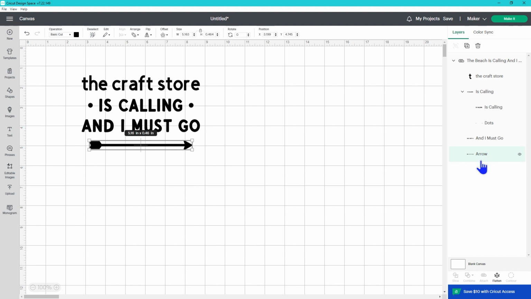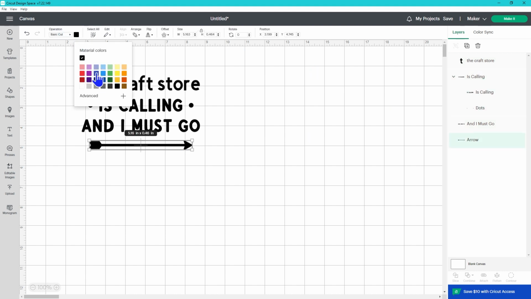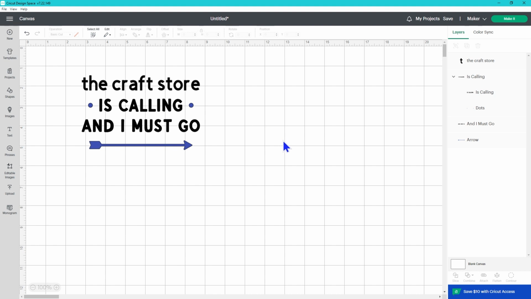The exception is if you want to change the color of different elements of the design. Then you need to detach first, change everything to the color you want. Once you're happy, go color by color and attach all of the elements of each specific color. If you select more than one color and click Attach, they will become one color. If you want to select more than one color just to keep them together on the canvas, you'll select all of the things you want to keep together and then click Group.